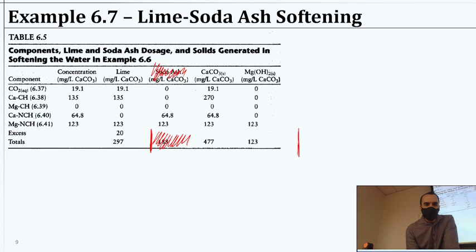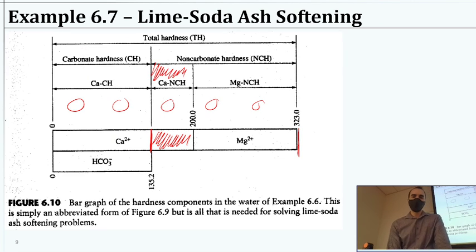The magnesium carbonate hardness was zero, and so we didn't have to add anything. That was step three there. That's shown because this carbonate was all removed before all the calcium was removed. So that was the deal. If this had extended to here, then we'd have some magnesium carbonate hardness as well.